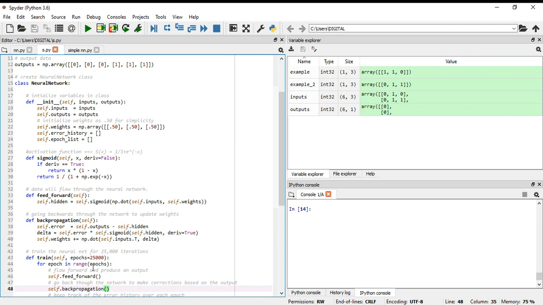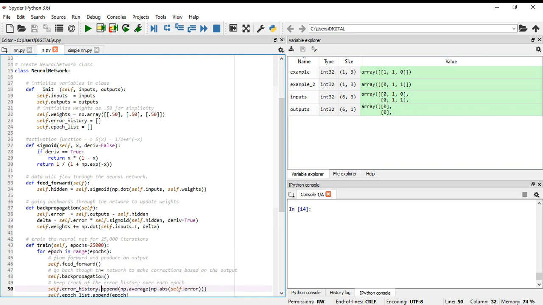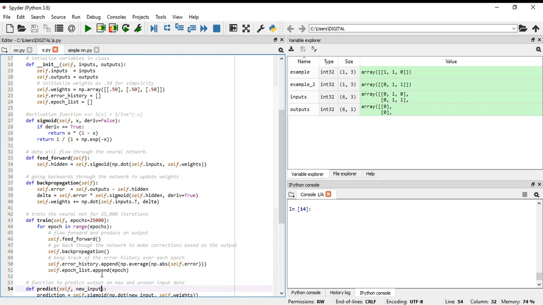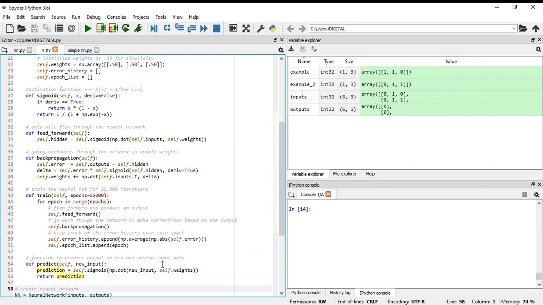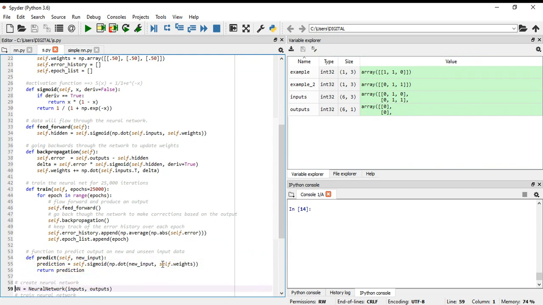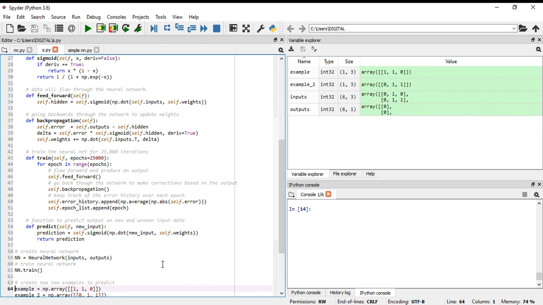For this we will use 25,000 iterations, and we will flow forward and produce an output, and then go back through the neural network to make the correction based on the output. Then we will keep track of the error history over each iteration to plot. After that, we will use a function to predict the output on new, unseen input data.